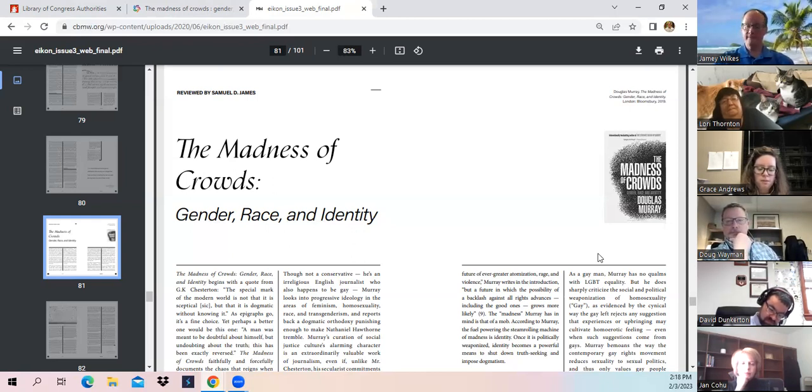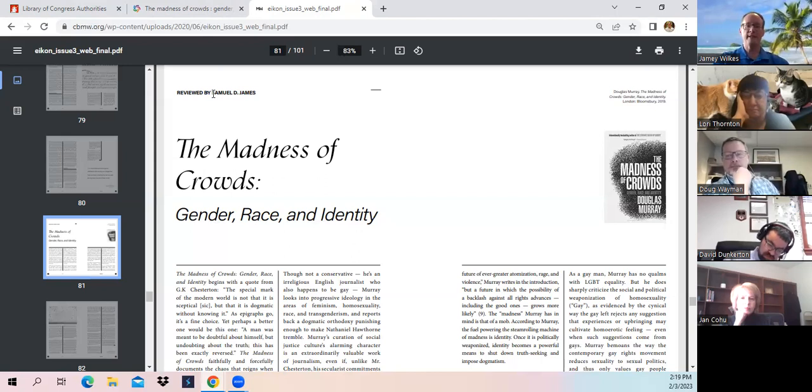For the Christian Periodical Index, we prefer the review itself as the chief source of information, and that's an LC term, a cataloging term, for a book, for a title. So we're going to enter the reviewer's name exactly as it appears here. So we do not search the LC authority file for the reviewer. We're going to enter it exactly as it appears on the review. So in this case, it's going to be Samuel space D period space James. So we don't have to search the authority record for the reviewer.